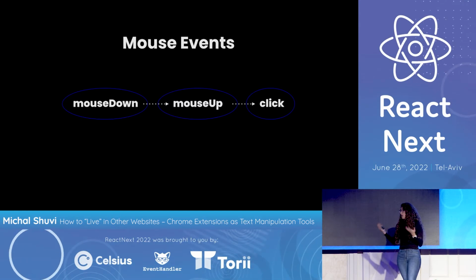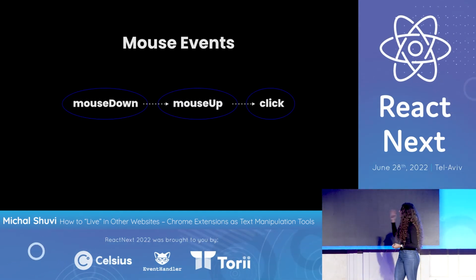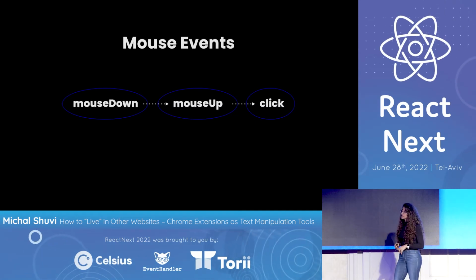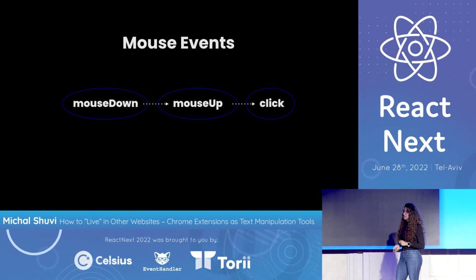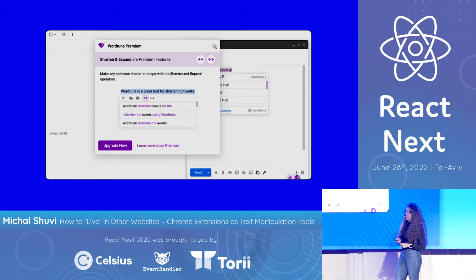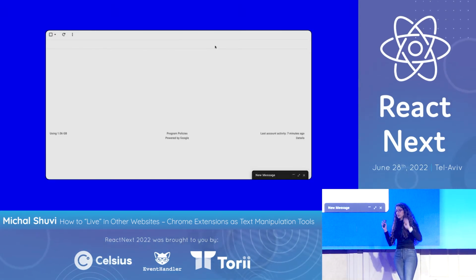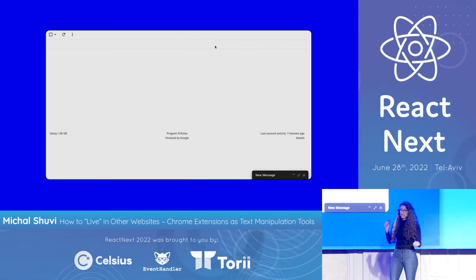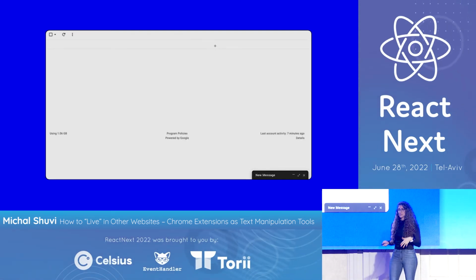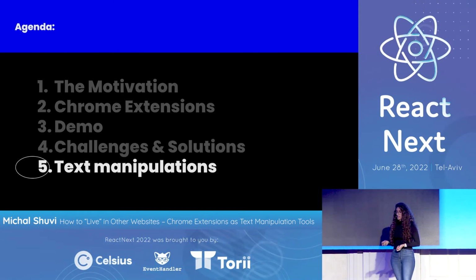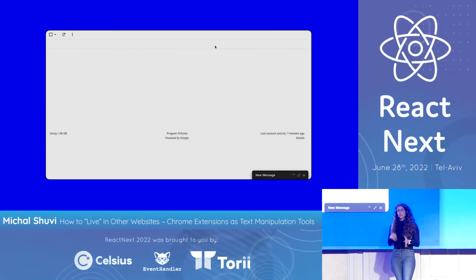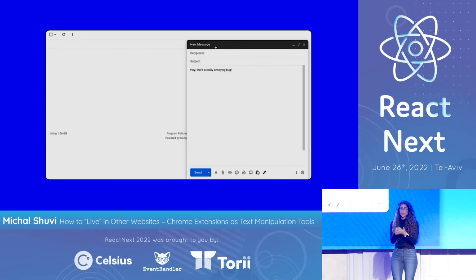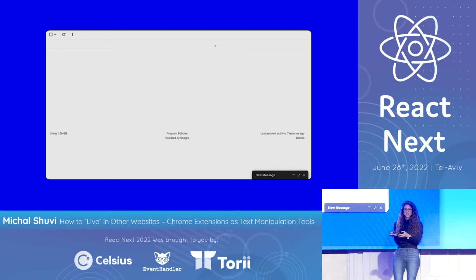Let's understand how mouse events work. First, when you click on something, an event called mousedown is triggered, then mouseup, and at the end, the click event. That's also a bit surprising. So here, when we click, you see that I click slowly, then you see our modal closed first, and then the second modal closed. So you can guess that we're using mousedown on our modal when you escape, and then it calls the click or any other event on the Gmail modal.